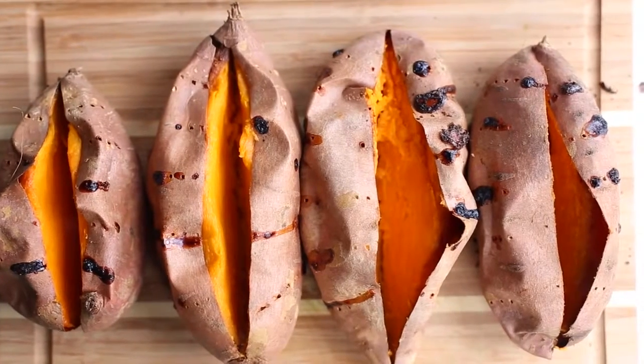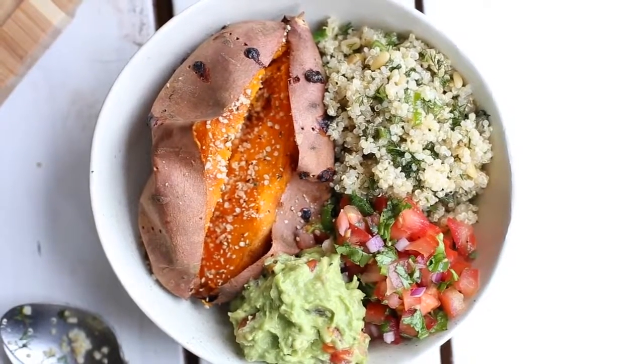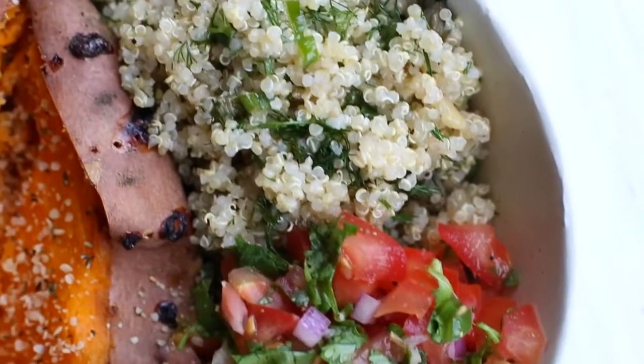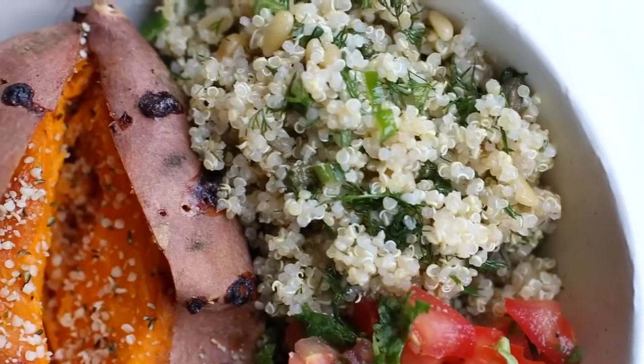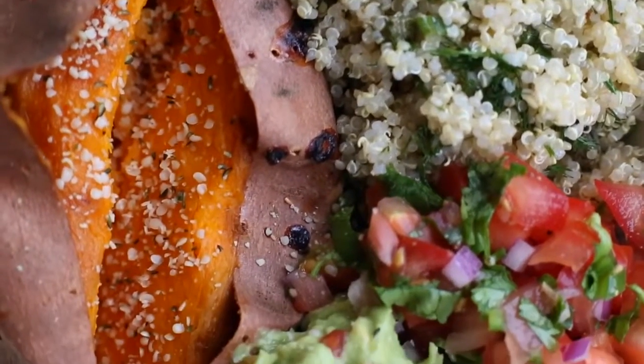My sweet potatoes are done. Here is my dinner, so delicious and so good for you. I actually make these 4 recipes together quite often now because I just love how they taste combined. This was such a good dinner. I wish I could share it with you.